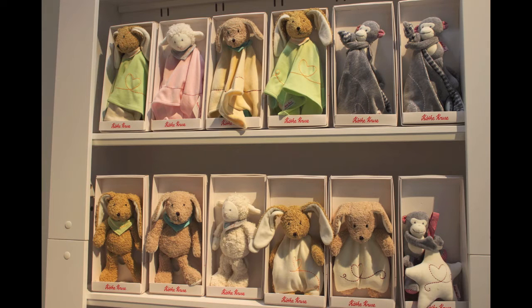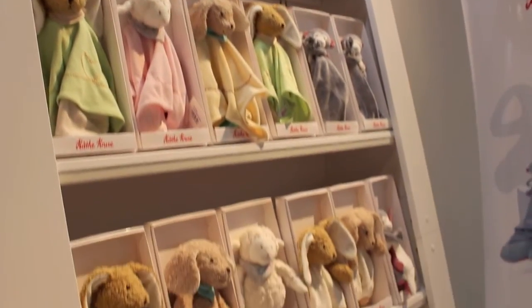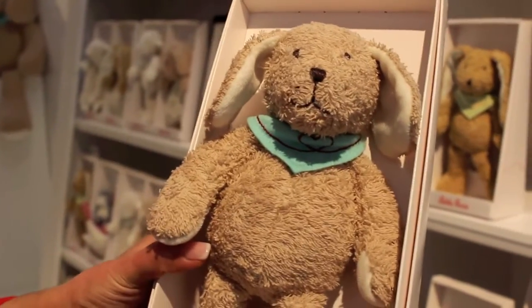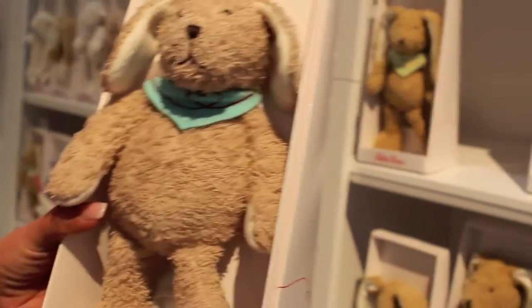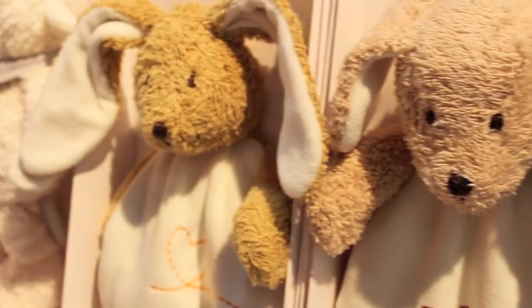And we say 80% of the baby items will be bought as a gift. And so here we make it really absolutely easy for the shops to show it, and everyone is unique. Everything is unique. I always say it's like a baby. Every baby is unique, and also our items. Aww. They're very pretty. I think they're cute.